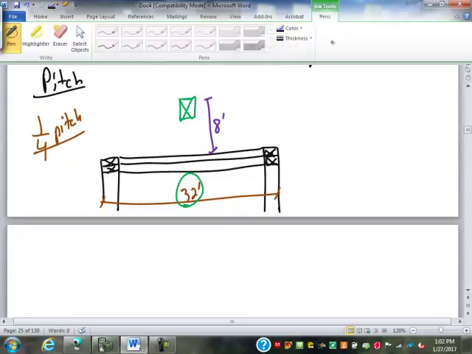Slope is for angles. If you're building prefabbed trusses, now of course a 1/4 pitch is a 6/12 slope. This angle that you cut all the chords at and stuff like that, that angle is defined by that 6/12 slope. It's technically the inverse tangent of 6/12, 6 over 12. It gives you those angles that you cut everything at. So it's 26.56 or something like that. 26.6 is good enough. Any questions?